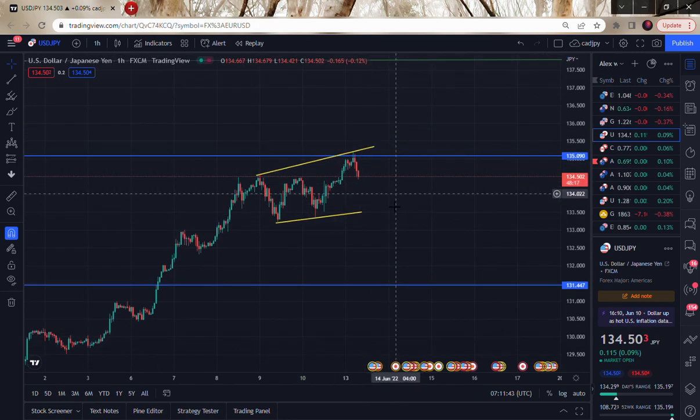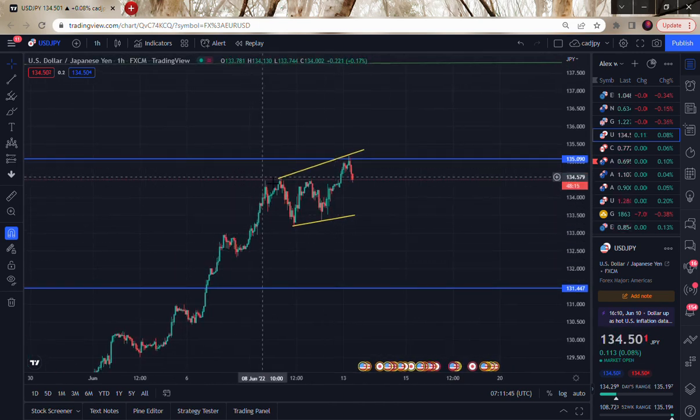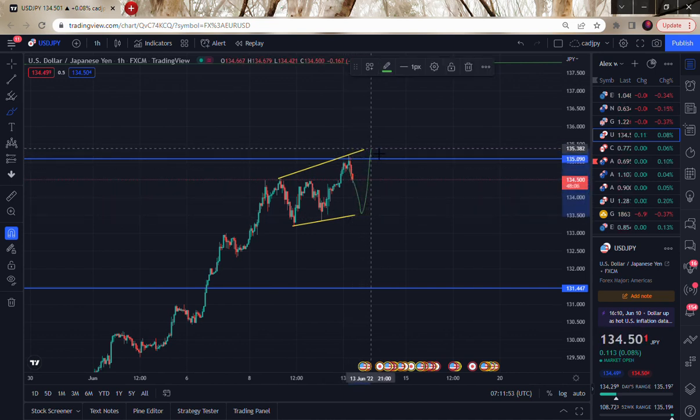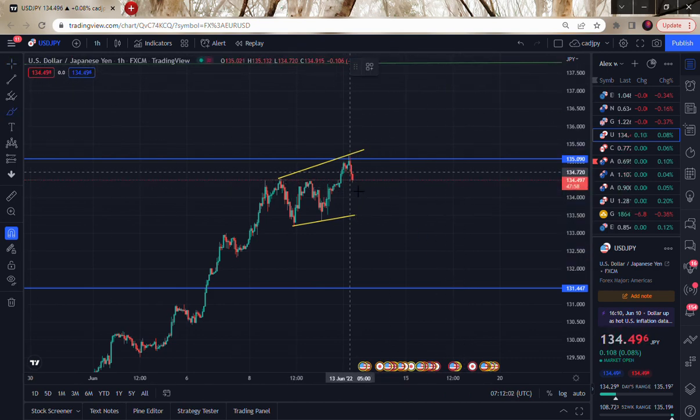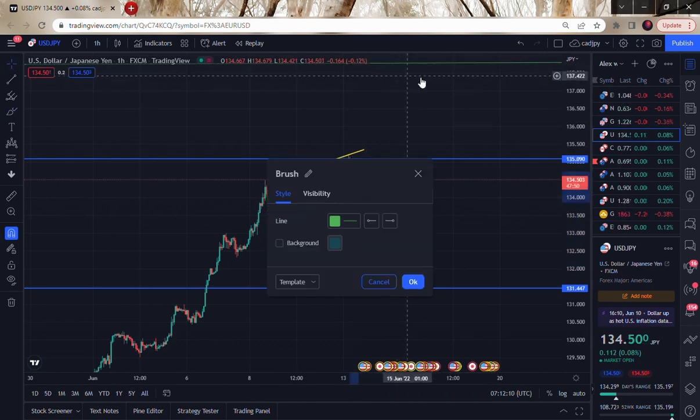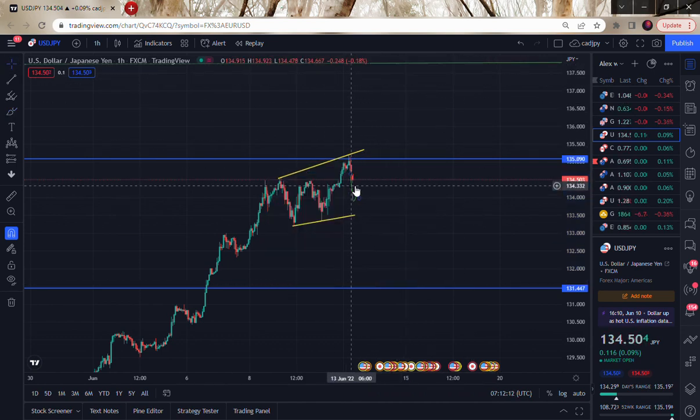So from here now, seeing that I have a structure like this, and I know that if a structure is ascending, it breaks to the downside. Then I have a 1, 2, so I can be anticipating that this can give me a move like this, or if not, this can just correct, break this impulse, break this, right? So now from there, I'm just going to go simply this one.